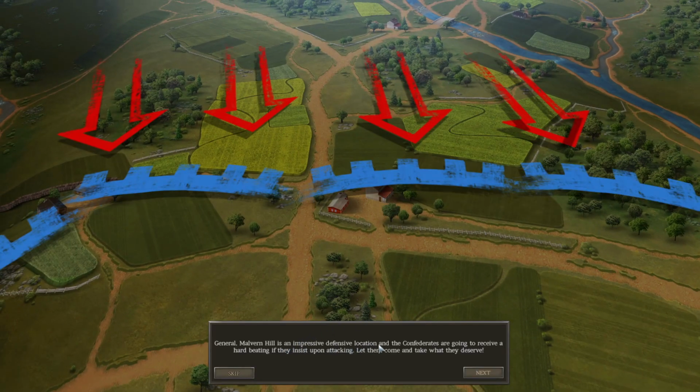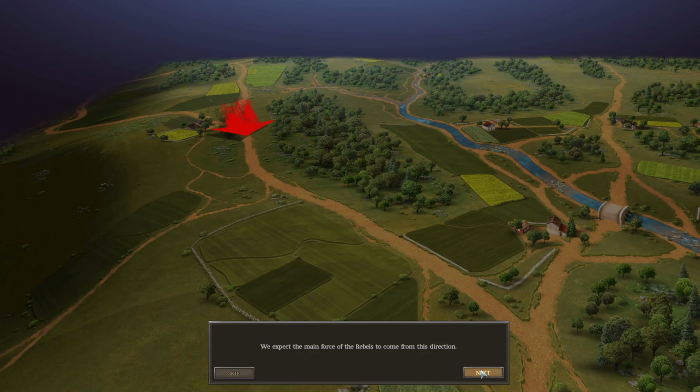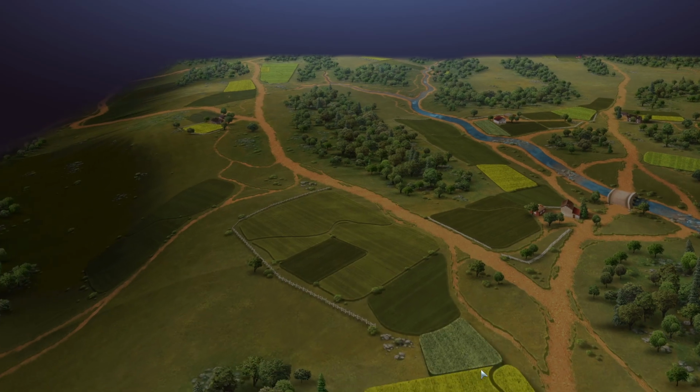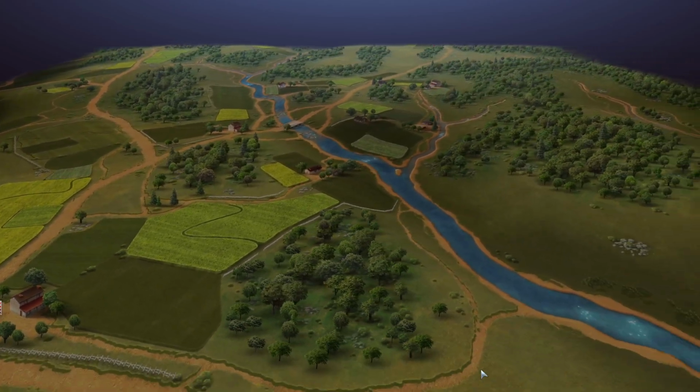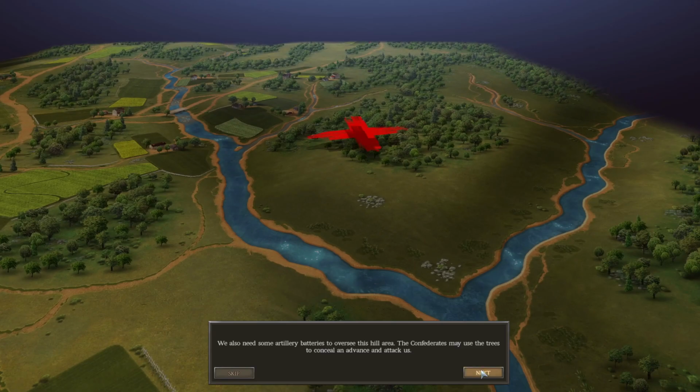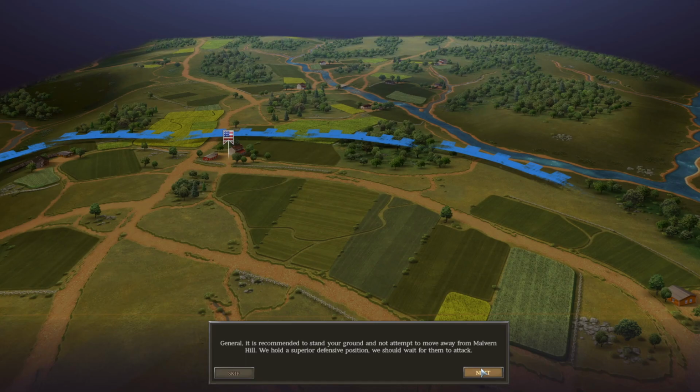General, Malvern Hill is an impressive defensive location, and the Confederates are going to receive a hard beating if they insist upon attacking. Let them come and take what they deserve. We expect the main force of rebels to come from this direction. Okay. That hilltop can be used to bombard our line, so prepare for counterfire. We also need some artillery batteries to oversee this hill area. The Confederates may use the trees to conceal and advance and attack us. General, it is recommended to stand your ground and not attempt to move away from Malvern Hill. We hold a superior defensive position. We should wait for them to attack.